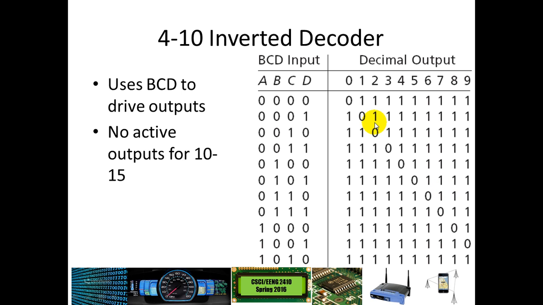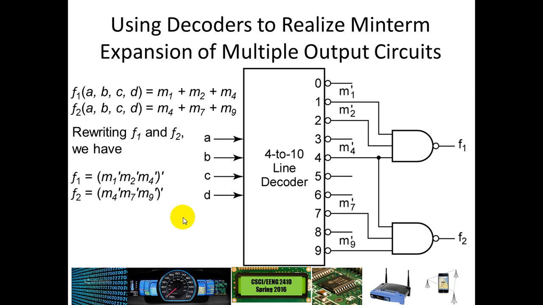So here is the truth table for the 4 to 10 decoder. If you have 0, 0, 0, 0, the output on 0 would be a 0 all the way up through. If you actually put something bigger than 9, then you wouldn't have a 0 anywhere. So in this case, 1, 0, 1, 0 would not activate any of your outputs, making them all logic high. This is good if you're trying to choose some things that are active low. So if you had a tri-state buffer where the B had the bubble input on it, so it was activated when it was the opposite logic, in that case you might want a decoder to work this particular way. So you can actually realize a min-term expansion using a decoder.